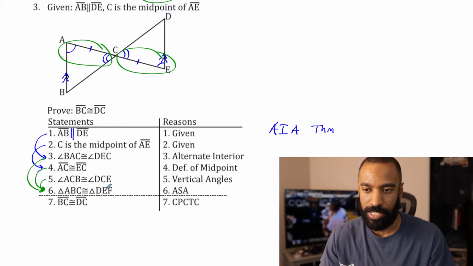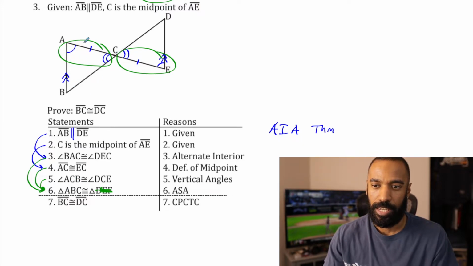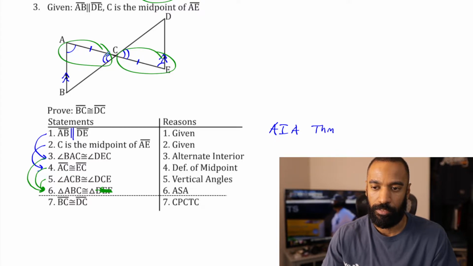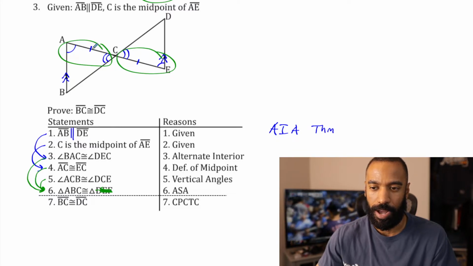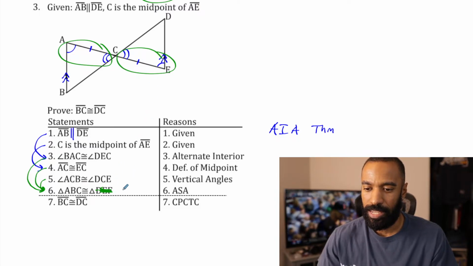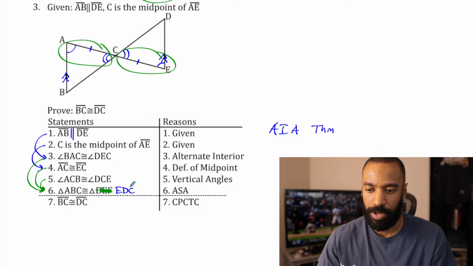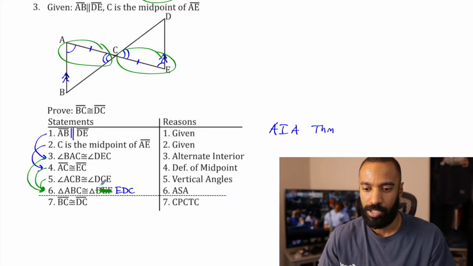Now I got to fix this DEF. It can't be that because, well, there's no F here. So it's clearly not DEF. But if we kept this as ABC, ABC going across this parallel part from the one angle to the two known angles, the vertical angles here. So we got to go EDC right there. We never go across the known tick mark side right there. So we're going to say triangle EDC right there. We say that importantly because we got to see which parts correspond. A corresponds with E, B corresponds with D, C corresponds with C.